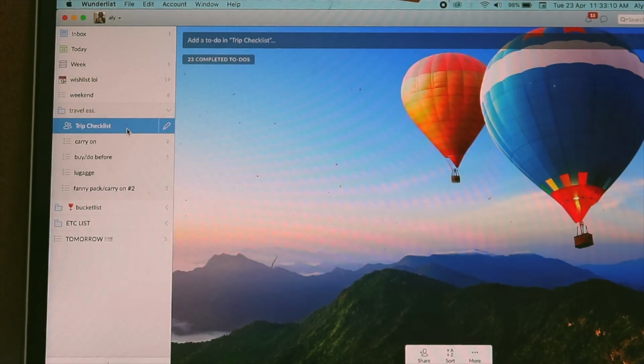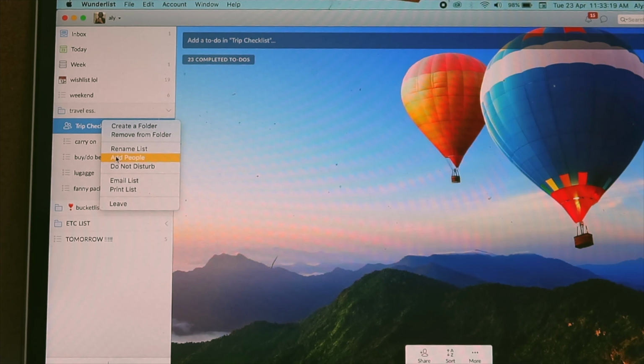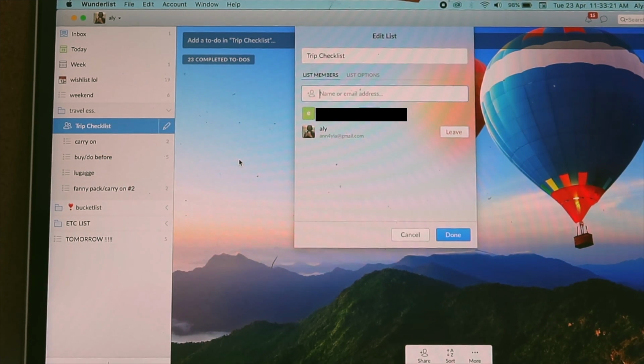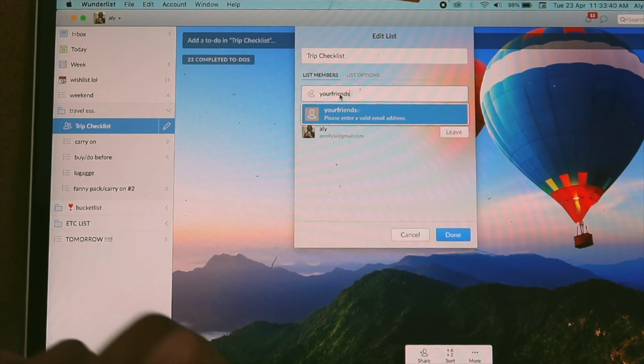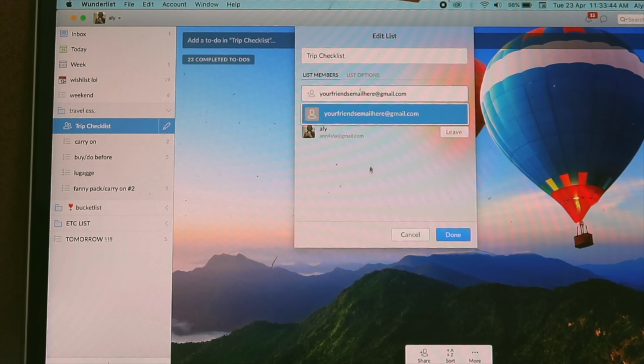As previously mentioned, you can also share lists with your family and friends here. So I actually share a list with my mom so that she could check up on me or remind me of the things I have to do, and if we're not together, at least she knows what I need and she could buy it for me.